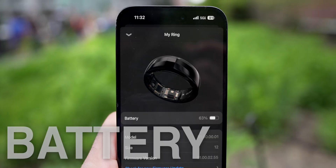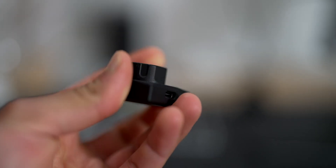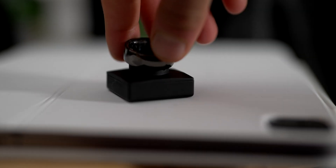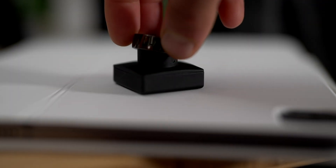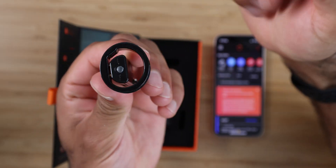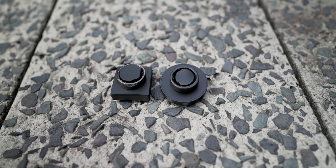For battery life and charging, both use wireless charging docks with a small footprint and USB-C, which I appreciate. The downside is the charger only works for your ring's size — so if you're at a friend's house you can't share chargers the way you could with a phone. I would love to see a universal travel charger because carrying this plus a cable becomes a hassle, but if you have a dock set at home the overall charging experience is pretty good.